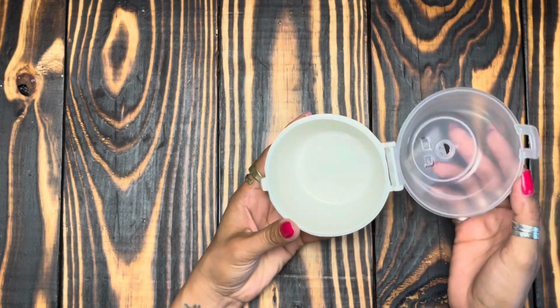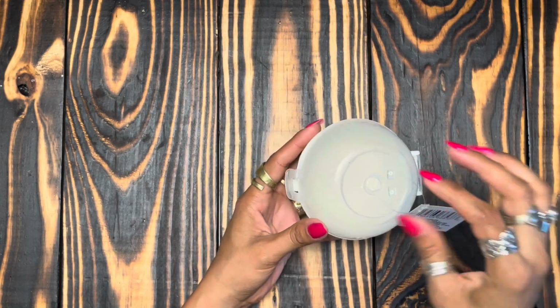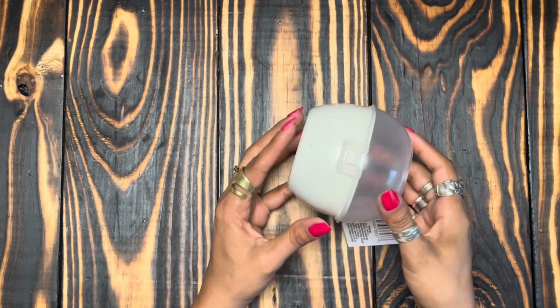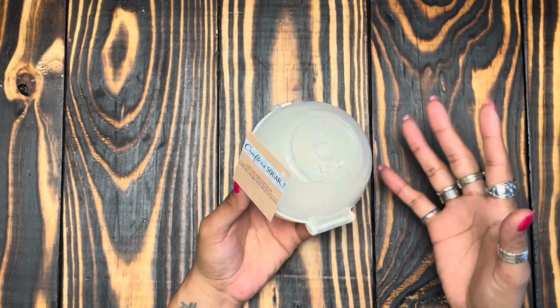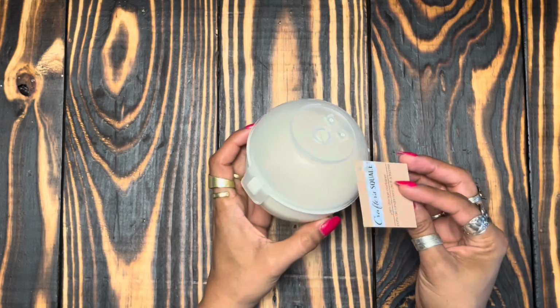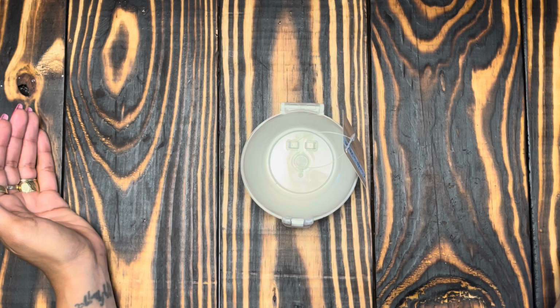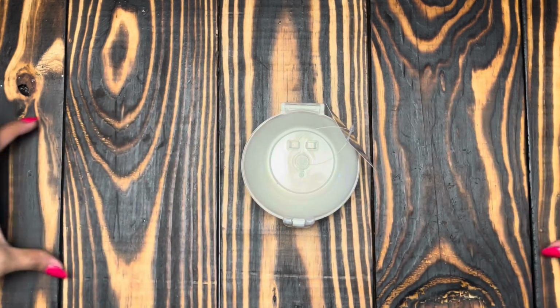So it's just this little container. You put your yarn ball in there, you feed it through here, and then you can pull on it and it will pull the yarn out without unraveling it in your space. I thought that was a great idea, very cute. And then you can adhere these to wherever you're gonna be putting them at if you want to, or you can have a nice little long basket.